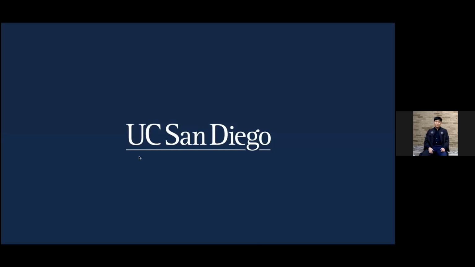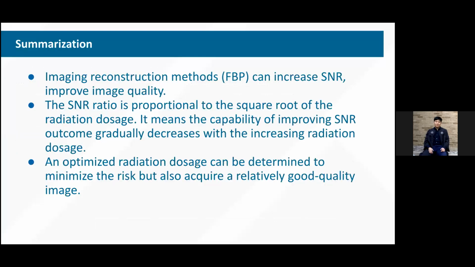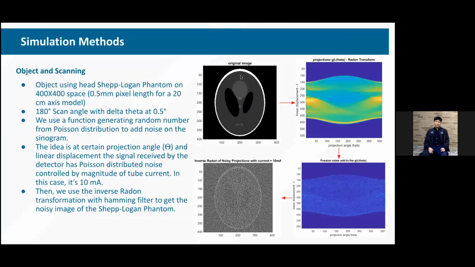Did you consider looking at a phantom where you had a really bright object, like a very intensely absorbing object, and see what it did at the low mA? So in our phantom, I think the edge is really bright. Correct. And so we can still see the edge even with the Poisson distributed noise. So we should definitely think about that and maybe run some other experiments on it. Because it's those bright objects that reduce the photons down to the level where the Poisson distribution really matters versus a normal distribution. So it's interesting.